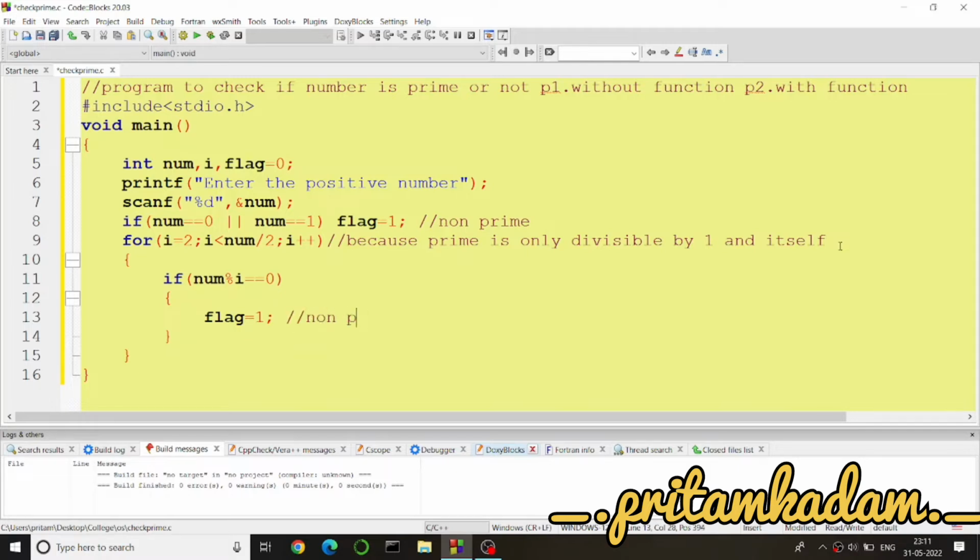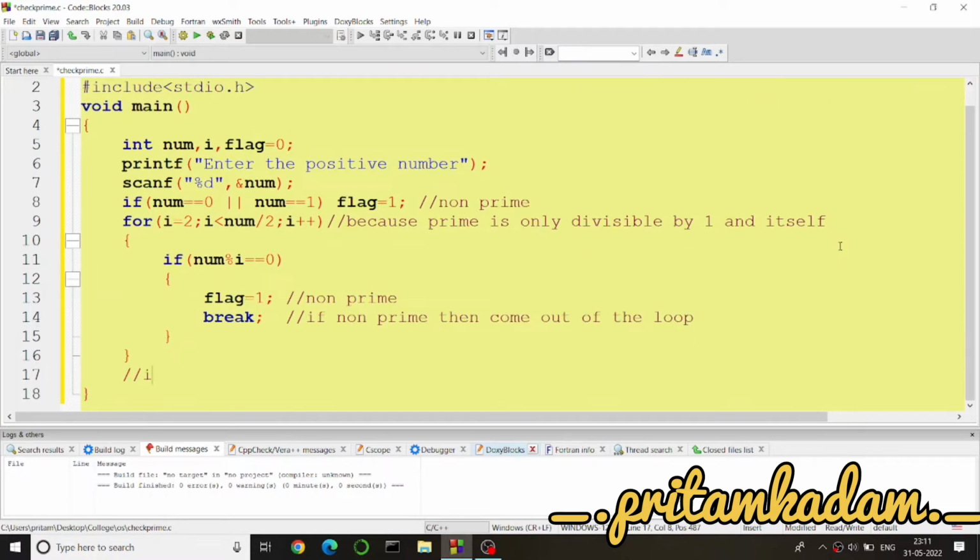So I will use the break keyword now. So break. So if the remainder is 0, then the number would not be a prime, and the flag has to be converted from 0 to 1, and break. If non-prime, then come out of the loop.